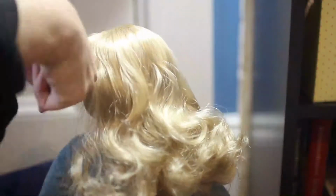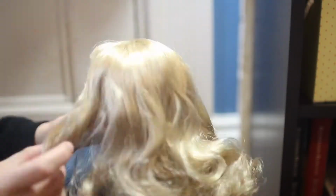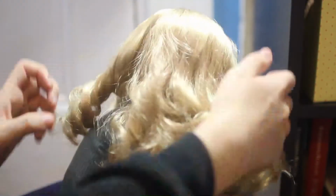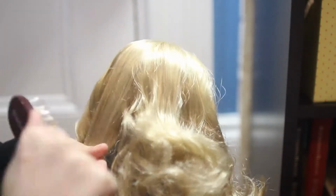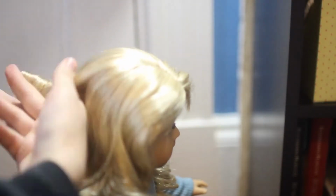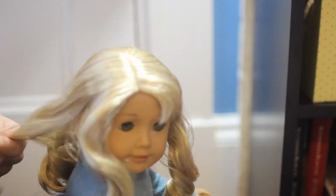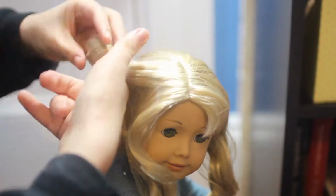So I did make a doll curling tutorial at one point for how I maintain the hair of my dolls with curly/wavy hair, but my technique has changed quite a bit over the years, so I decided to include it here. I used to watch a lot of curling tutorials on YouTube when I was younger, but it still took me a lot of trial and error to come up with a curling method that I really like and is easy to do.